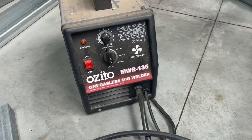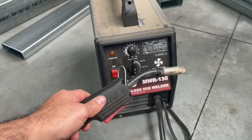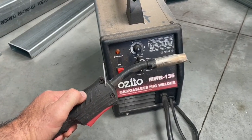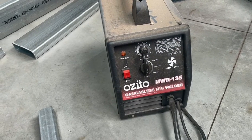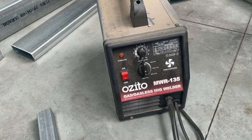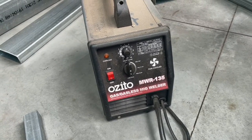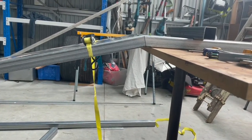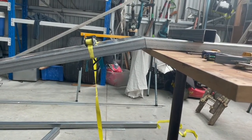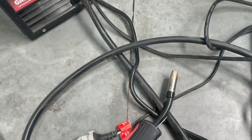This is the cheap and cheerful one that I'm using to do the tack welds around the chassis, just to hold things in place whilst I move it around and get it all set up and in the right spot, ready for a proper weld. It's gasless, it's a little hobby one. It does the job though, I'll tell you. So I'll just use it to tack up those things around the edges there, get a bit of strength in them so when I move them, they hopefully don't bend. We'll see how we go.